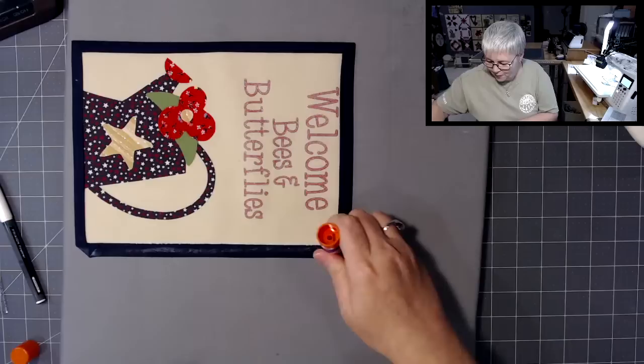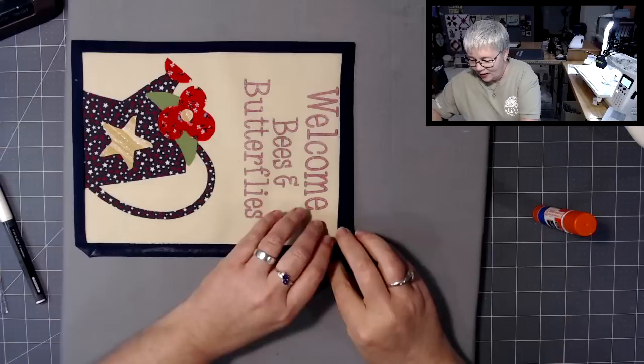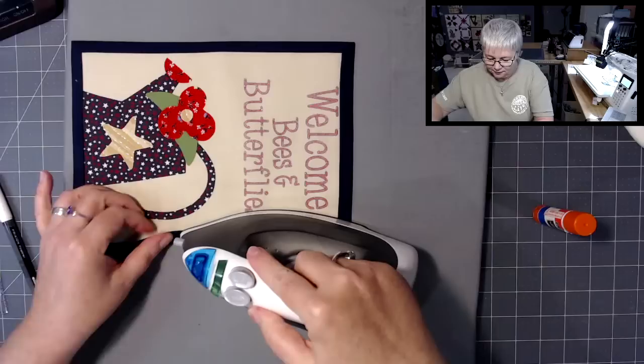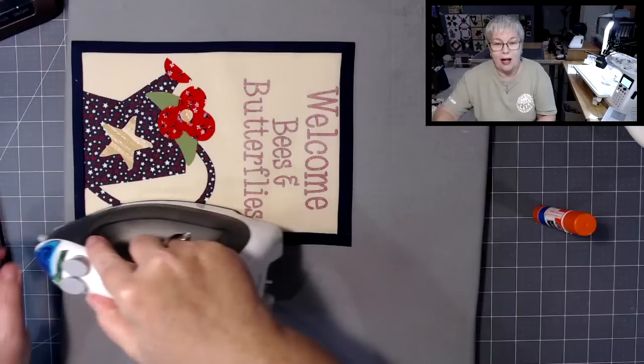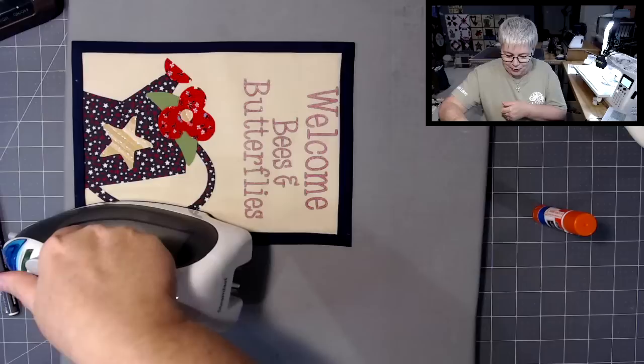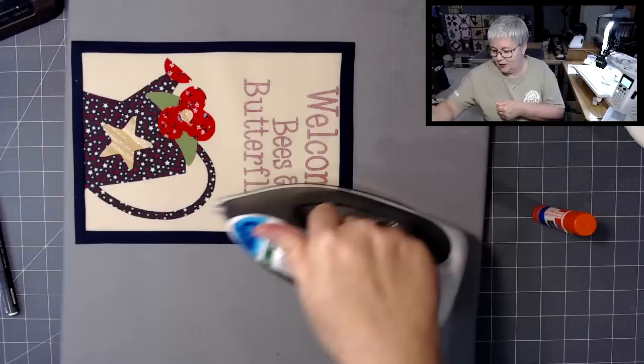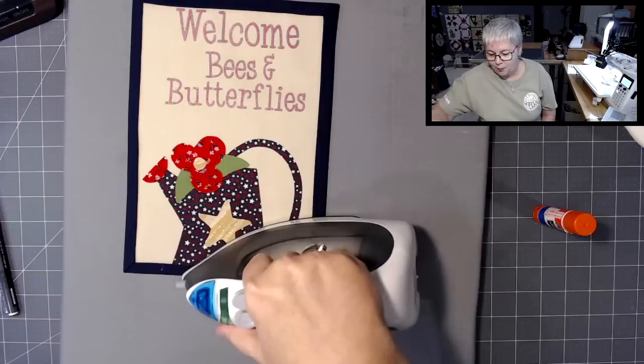All right, we're flipping over this last side. Super cute with the words on there. I like that. How cute would this be if you had some red check heat transfer vinyl and you cut your words out of that? Wouldn't that be cute? That would be adorable. All right, so we're just going to make sure all of this glue is dry. We're not bringing over any wet glue to the sewing machine.